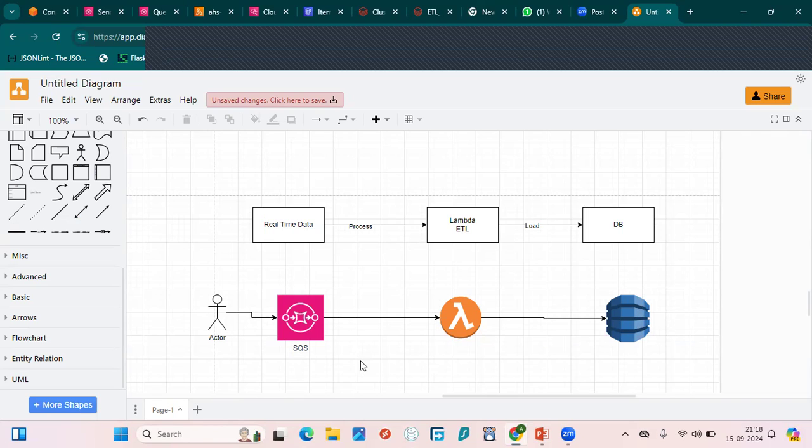Since I have very little time because we are on a Sunday and you already have a lot of plans, I want to quickly squeeze this demo into this short time, and hence I have quickly finished it. But when we go into our sessions, all of these things will be explained in detail. So this has captured the real-time data. Lambda is extracting this data from here, performing some transformation, basically ETL on top of this data. And lastly, we are loading this data back to this database, which is called DynamoDB.